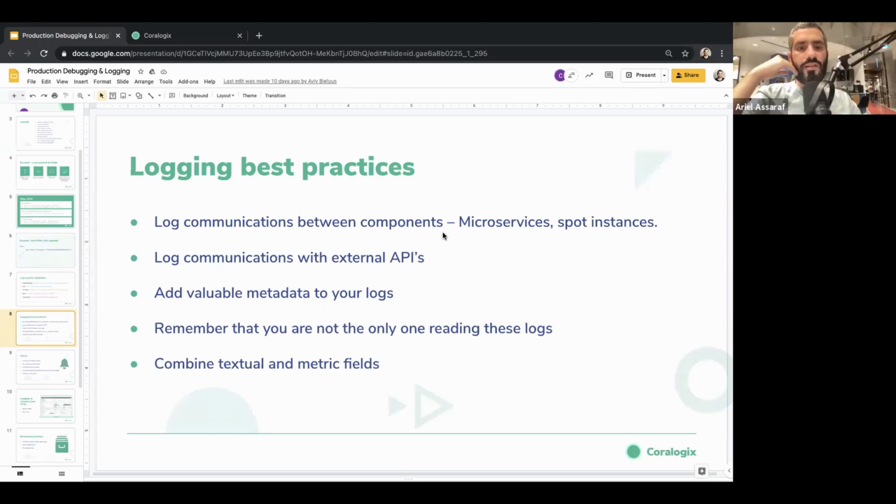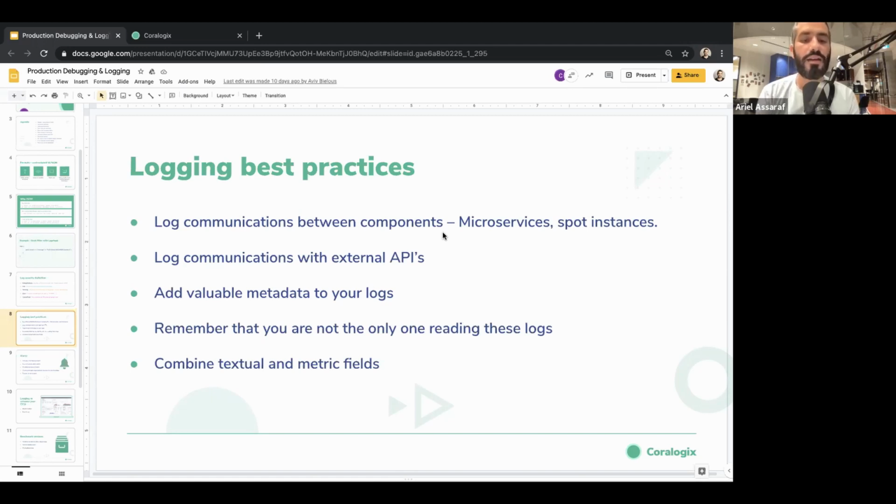So next point is to add valuable metadata to your logs. There are 2 sides to that, but the idea is, and it goes back, so you probably notice everything is coming together. We get logs, we parse them, we give them the right severity, we log communication between components and external APIs. And now what do you add to that? So when I log communication to Stripe, I will add all the relevant metadata that's possible, all the different labels. What's great about logs, they're endless with labels. JSON log is a set of labels around the text message.